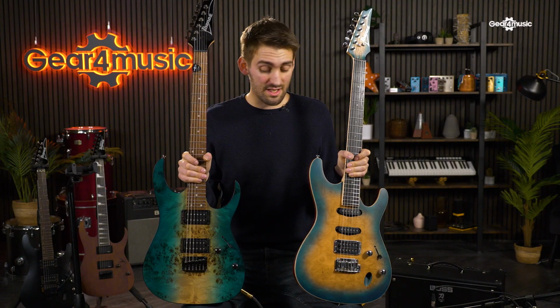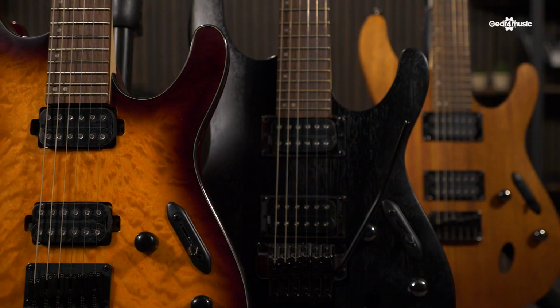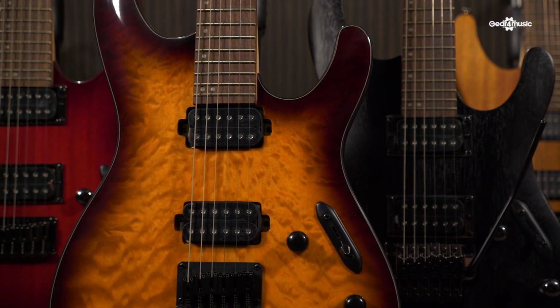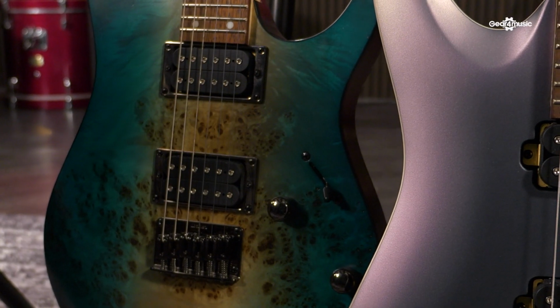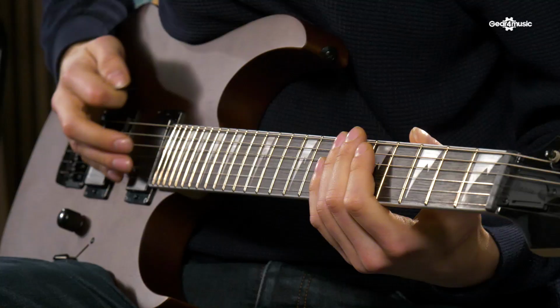So the first thing we'll look at is the bodies of these guitars. You'll be able to see that they both rock the classic Ibanez shaping, although the S series has slightly rounder cutaway tips. In terms of tone woods, the S series largely features mahogany, although there's some NATO and Akume sprinkled into the range as well. The RG series, which is huge, features virtually every tone wood you could think of, but it has a particular emphasis on mahogany, basswood, and ash.